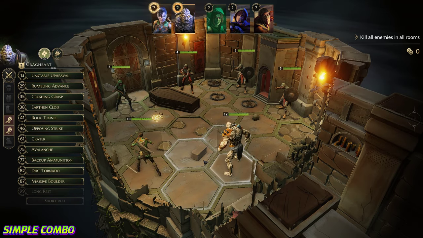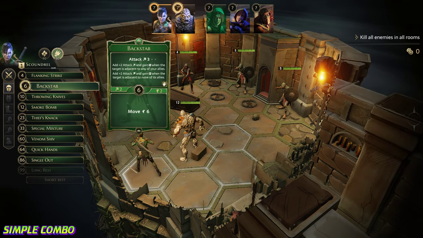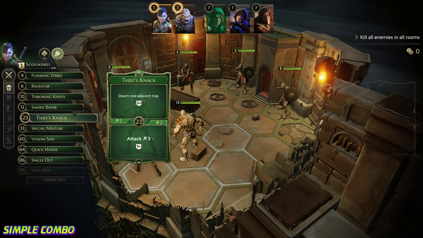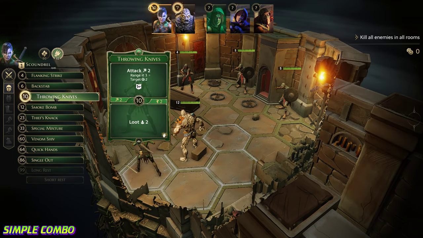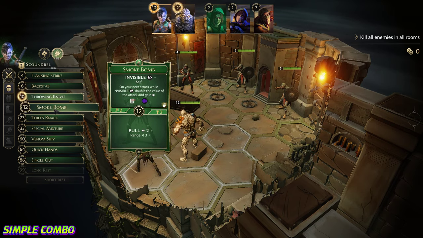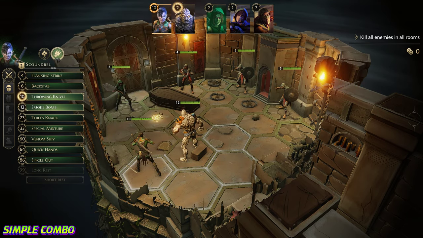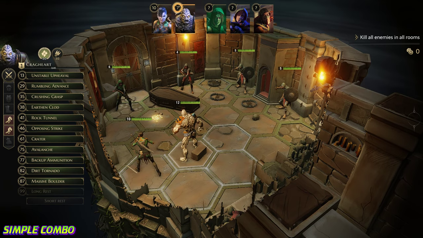Go here. You go here. Backstab, attack. Range 3. Ooh, throwing knives. I think that might work. Smoke bomb. Next attack while invisible. Double the amount of... Ooh, so you go invisible. Let's try that. Okay, so it looks like I got 2 out of 2 queued up.